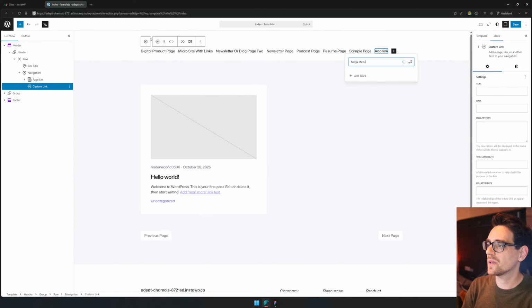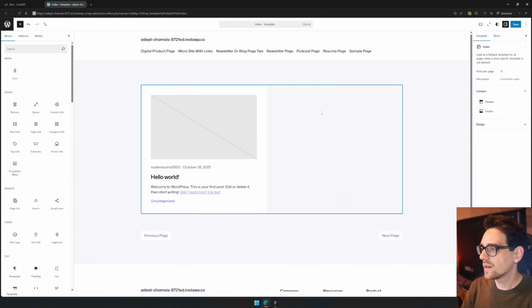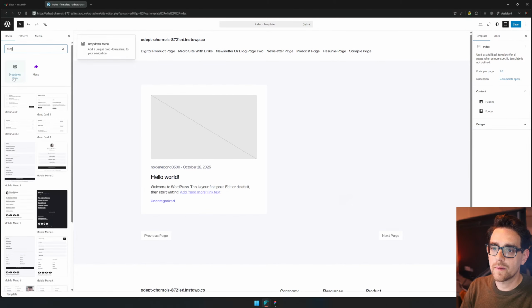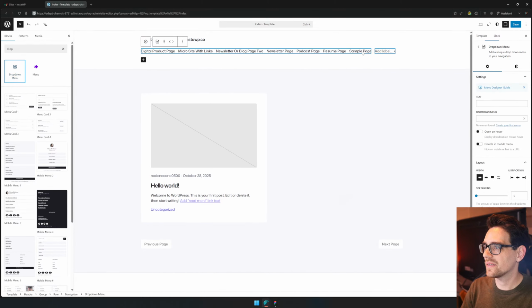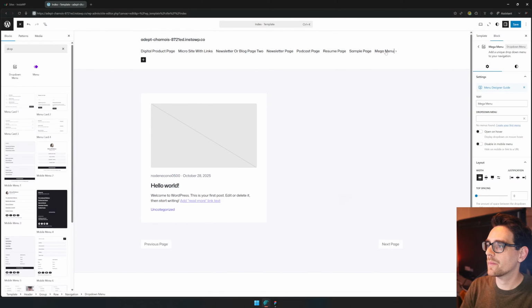We have to find drop-down. We need to add a block called drop-down. Add a block. And if it's not there, we can find it in here. And you need to add this block into your navigation. So there we go. We can give it a label like mega menu.